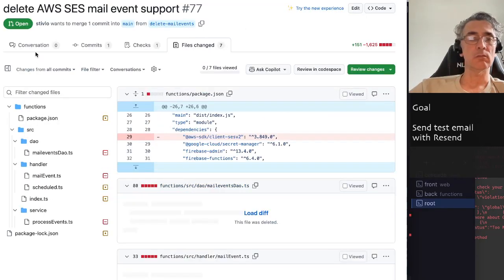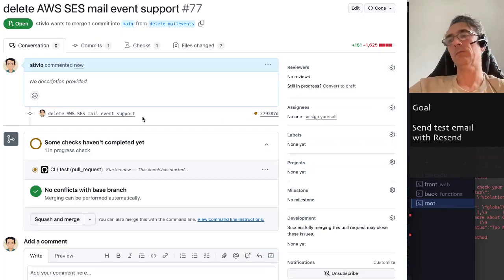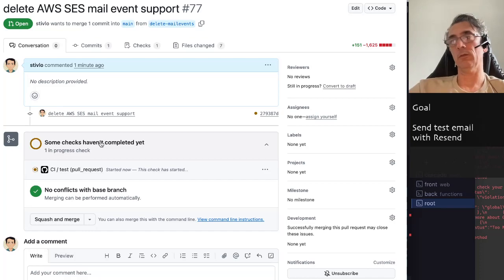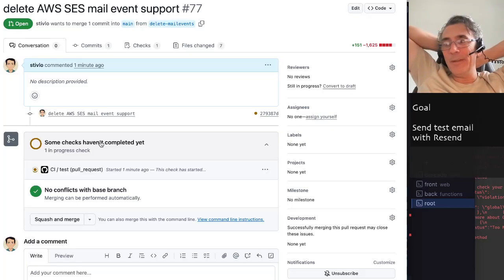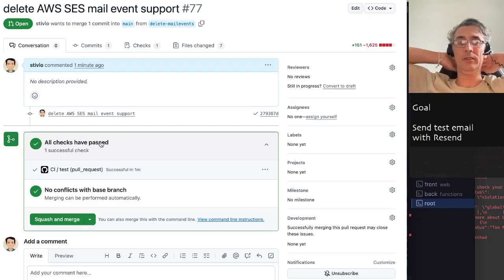Nice. So just wait for the build, few seconds, and then merge, and we got some progress. Unfortunately, this is progress of doing and doing. What a pain, mate. Send test email, resend the goal. The goal is achieved. We need a new goal, which is probably enroll the domain with the resend.